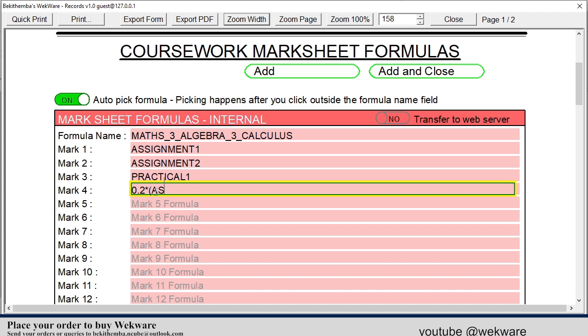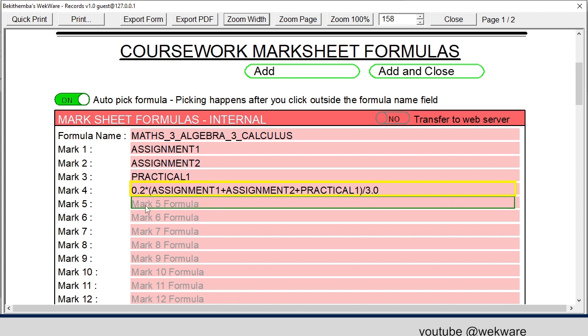So we're going to say open bracket ASSIGNMENT1 plus ASSIGNMENT2 plus PRACTICAL1, close bracket, divided by 3.0. So this added total divided by 3 gives the average, multiplied by 0.2 gives us our conversion.